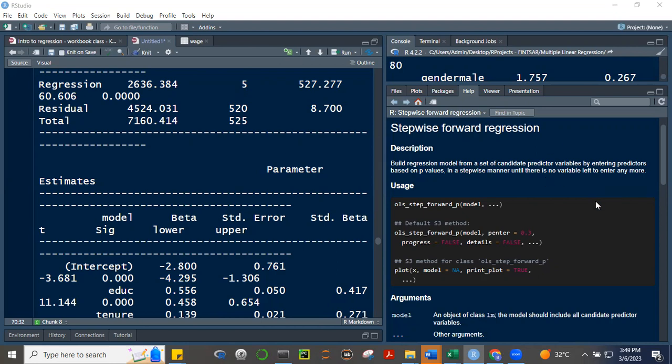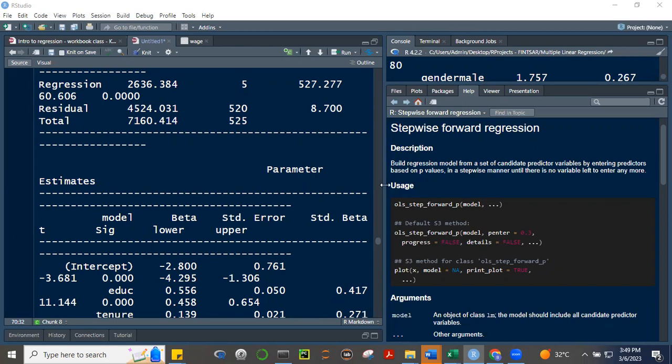If tama po pagkakaintindi ko, it will include p-values na lower than 0.3. Okay, thank you, Margaret. That's correct. So the level of significance used, I don't know why R, it's a statistical package, I don't know why they defaulted it to be 0.3.